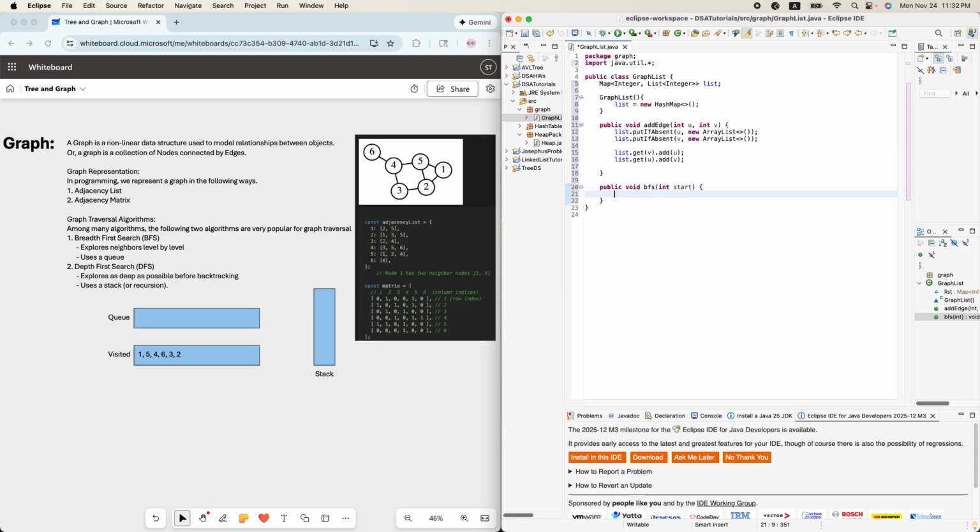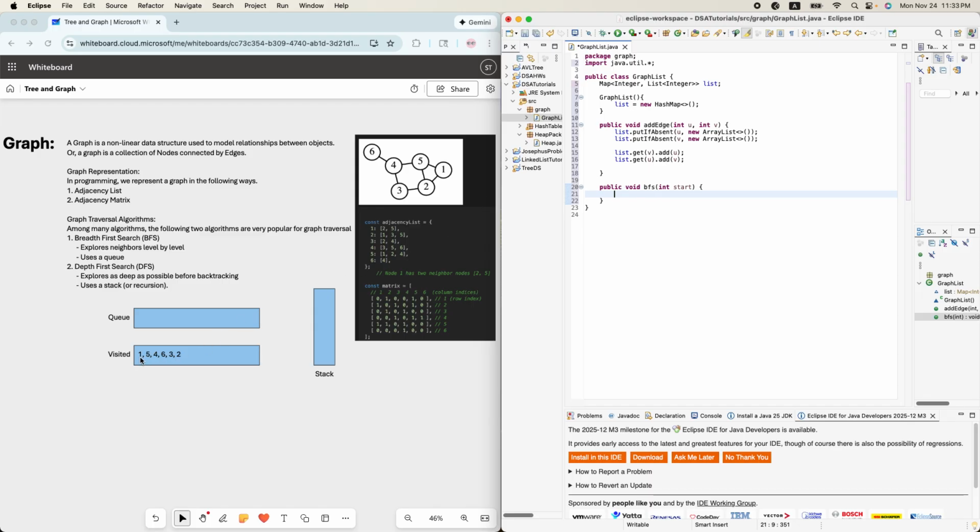When you use BFS, breadth first search, you explore or traverse the graph level by level, and you need a queue. You should also have another set to avoid visiting the same node repeatedly. So you need a queue and a set of visited nodes. Let's create them.